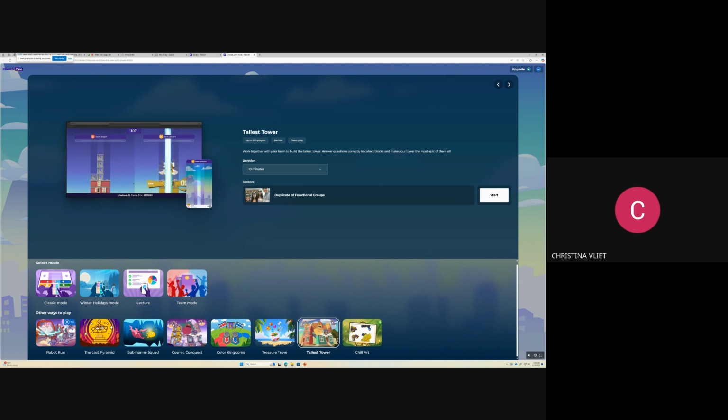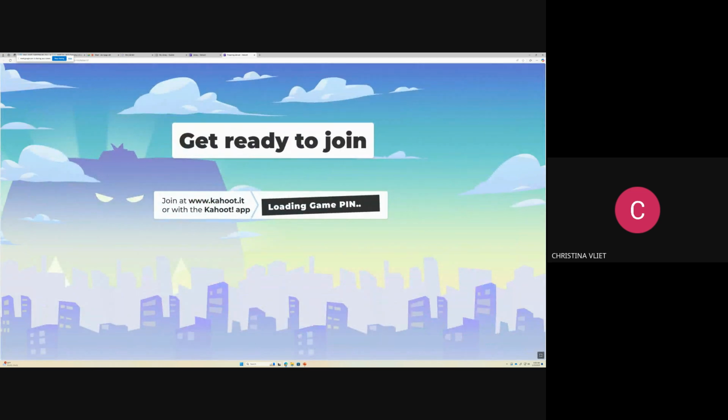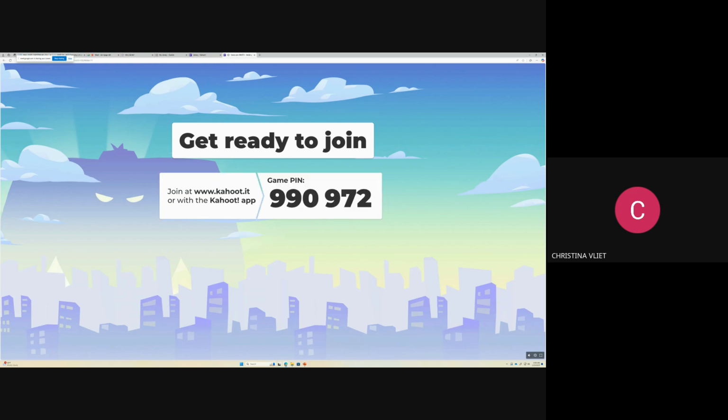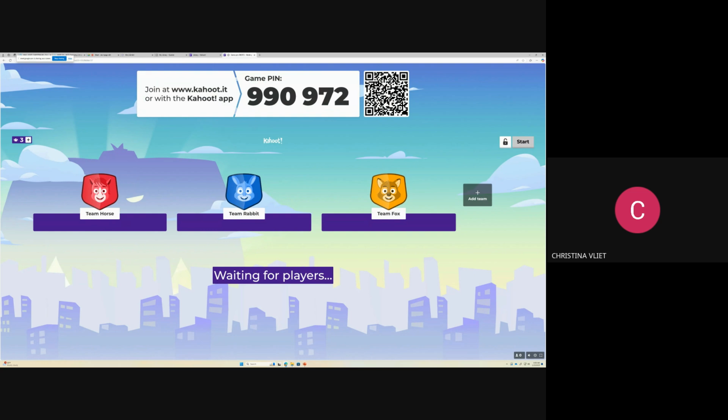Yeah, it's gonna split you into teams. You can scan, show, and go. So everybody does need to participate. It'll be a participation rate. If you don't get everything right, don't stress. All right, so we've got some teams. Make sure you're entering the code 990972. I do not believe you need to join a class or anything. You just put in the code and write your name, your real name. Code is 990972.